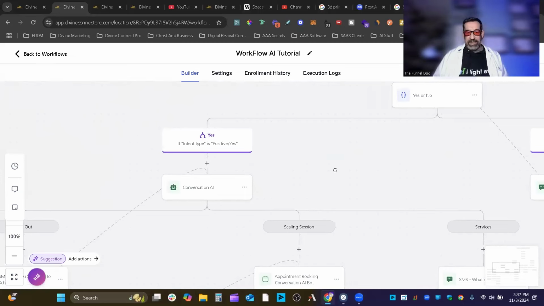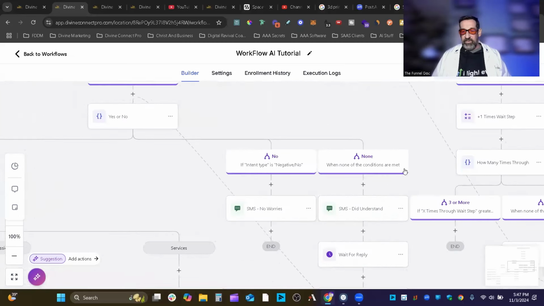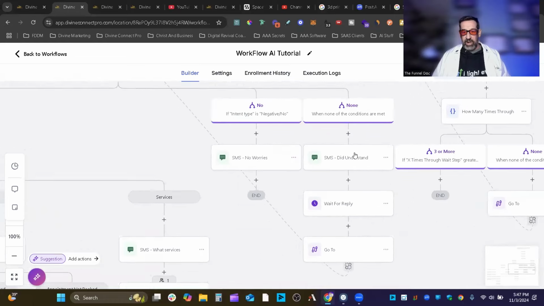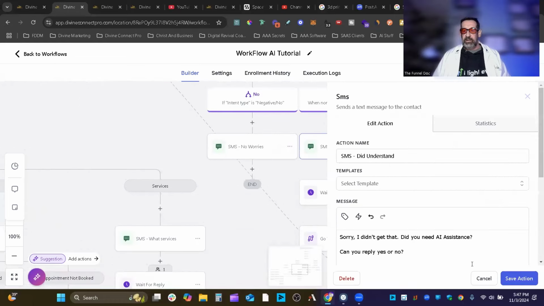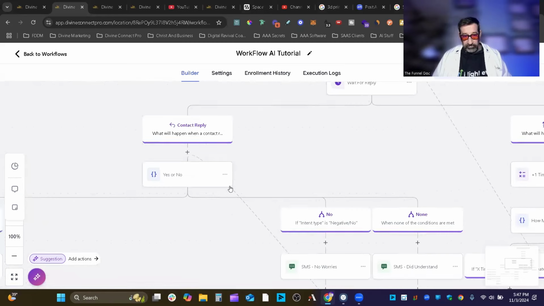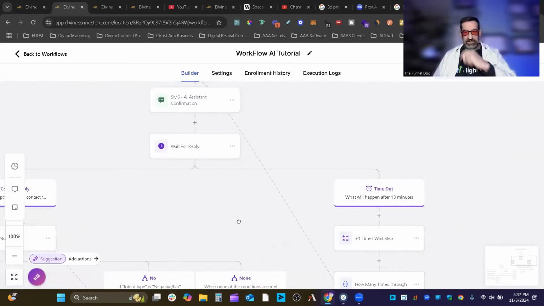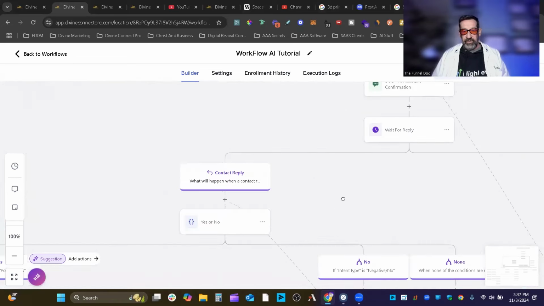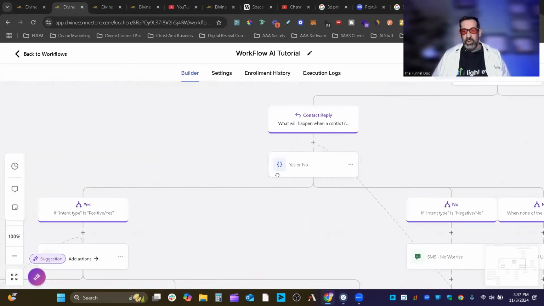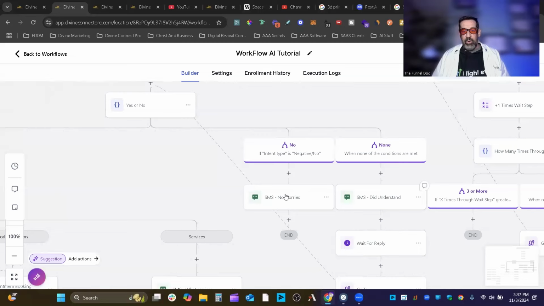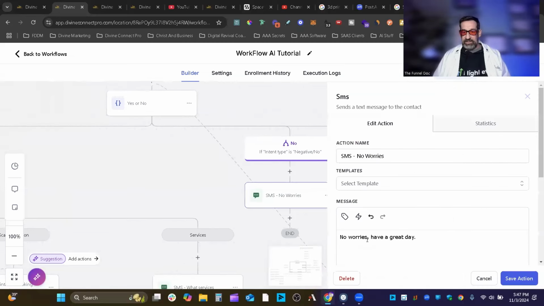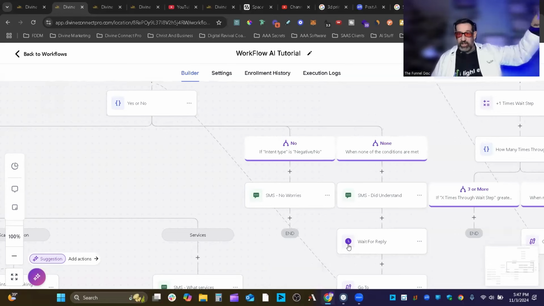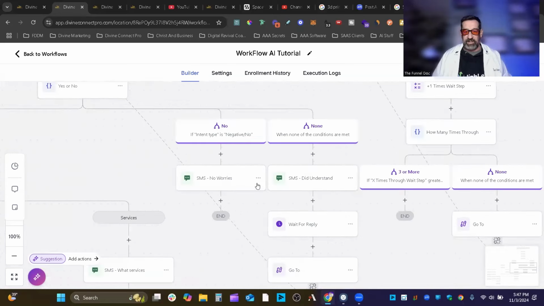And then the next thing is the first step. We went through this. I explained it to you right here where it goes in. Oh, okay. So let me go this last. So before we get into the next AI function, the first AI function actually, we went through it. Now, if I said no, it's going to say SMS, and it's going to be like, no worries, have a great day. And then it just ends the conversation. You can start again, but that sort of ends the conversation right there.